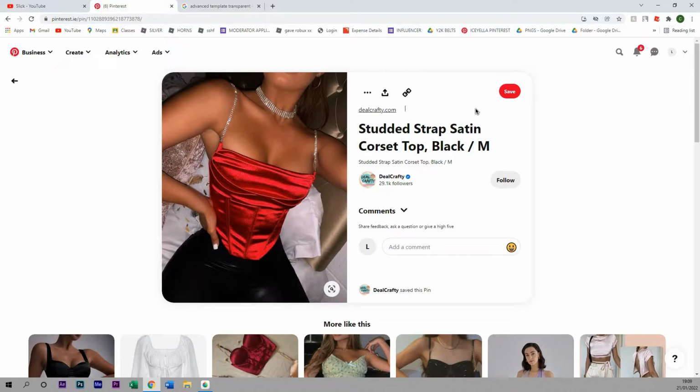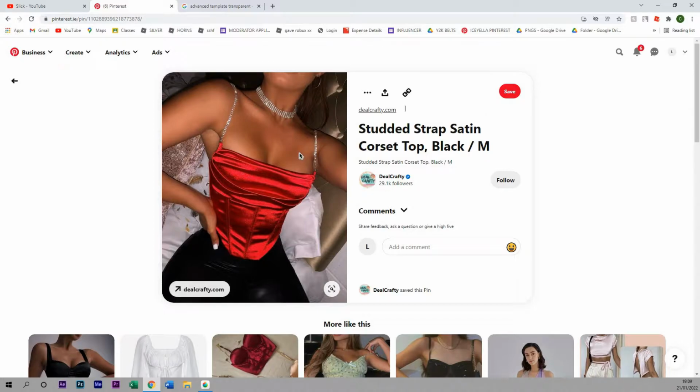For today's inspiration, I'm going to be using this. I will link this pin below, so if you want to follow along and make a corset exactly like the one I'm making, you can get that from the link below. This image will be there, and I will also link the download for Metabang Pro. You can use any different kind of software, like I used Pixlr in the past on my old videos.